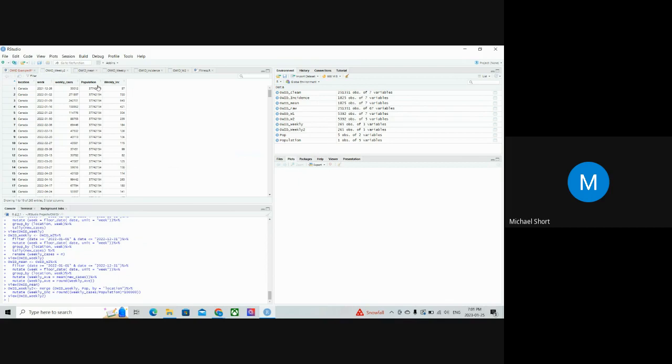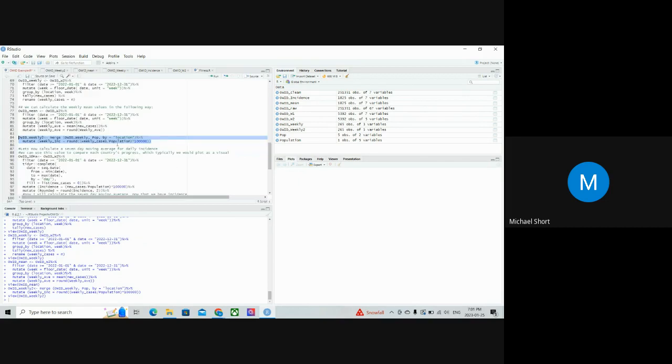Or I should say, realistically, what we just calculated was the average daily incidents. We just did it a different way. So that's one way to get an average over a specific amount of time. If I don't group by week, if I took out the week part, it would just give me the average of Canada, United States, Sweden, Denmark, and so on and so forth.